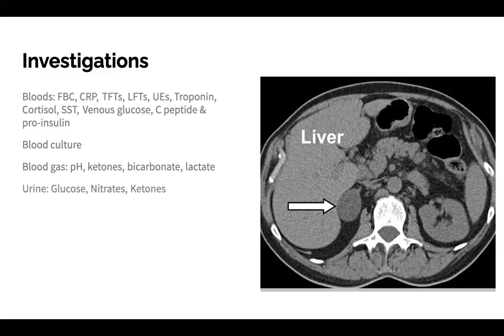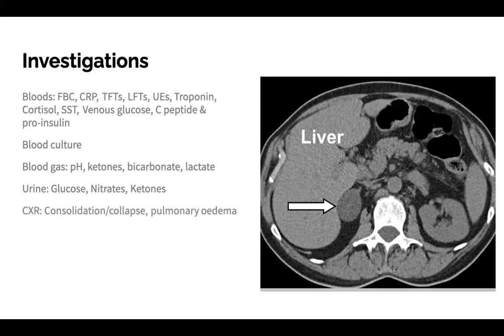Urine, aside from checking for infection and checking that the glucose is also present within the urine, the most important thing that you can do on the urine dipstick is check for ketones. And we're looking for 3+ ketones here. Often wards don't stock a blood ketone meter, so it's the quickest way to check a patient's ketones.